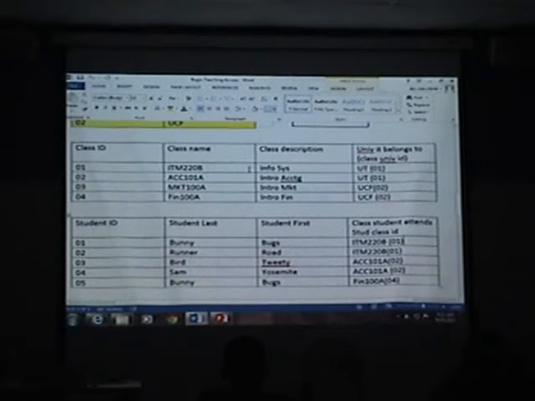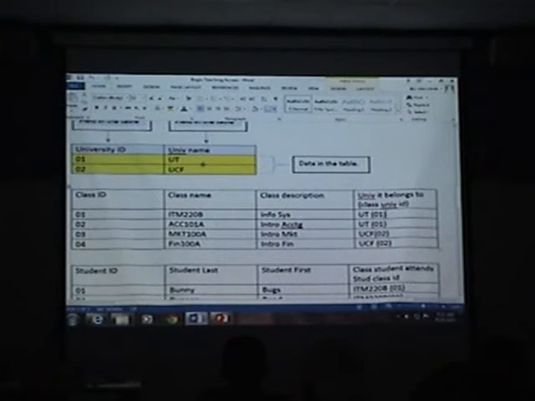So this very last column tells us what class it links back to. And subsequently, we can look here and figure out which university he goes to. So it's all hooked together. Does that make sense?